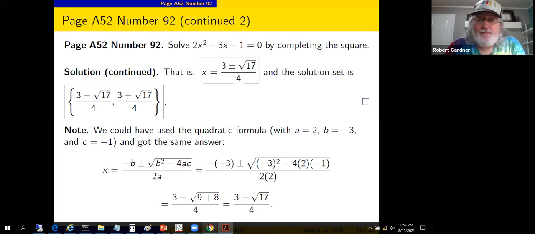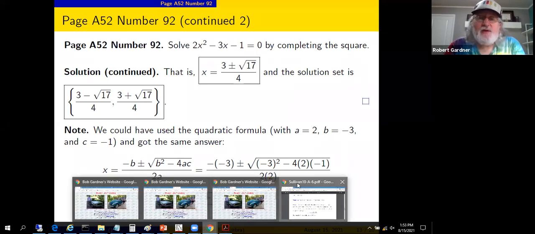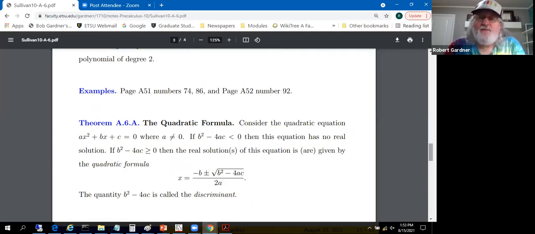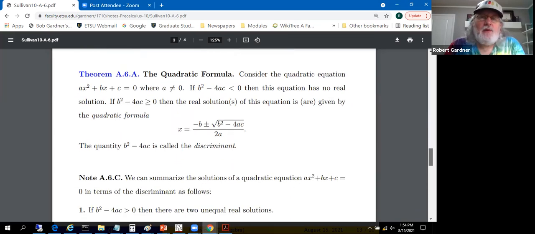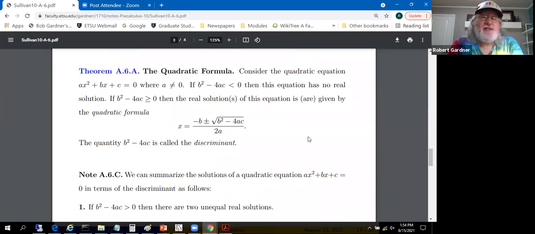Let's figure that out. So briefly back to the notes. The quadratic formula in solving second-degree polynomials makes completing the square no longer necessary. So it's a useful thing, and it's way quicker than completing the square. To justify it, we have to complete the square. So one last big episode of completing the square.